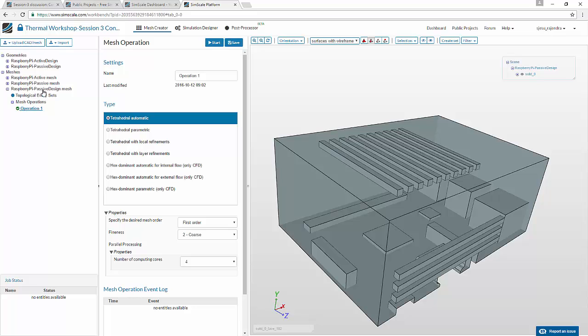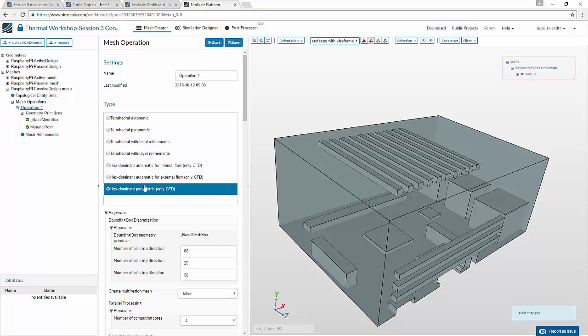Once you do that, you already have something called a mesh generator. And then in this case, we try to generate the hexahedral meshes, which is hex dominant mesh, and we could choose one among these three. In principle, we would choose the parametric because parametric has the option to control the cell size wherever it is required. So we need a finer mesh at some regions. This could be controlled using the parametric options. So once you select the hex dominant parametric and click on save, you have a tree generated.